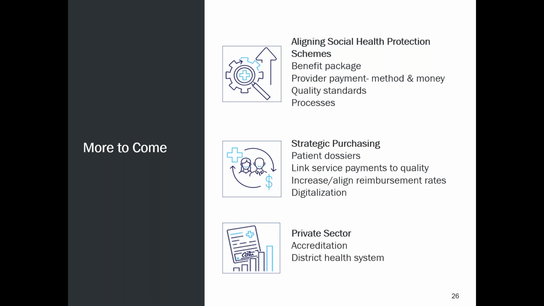Again, the need to align reimbursement rates and also to focus on digitalization of the public facilities, or maybe private facilities in case they get contracted. So then lastly, the private sector is the main healthcare provider. 80% of care-seeking episodes are initiated in the private sector. However, it's a very uncontrolled environment. There is no system to check the quality of the services they provide. So the basics should be an accreditation system, which can signal a certain level of quality of care and act as a filter system for who can provide care and who not.